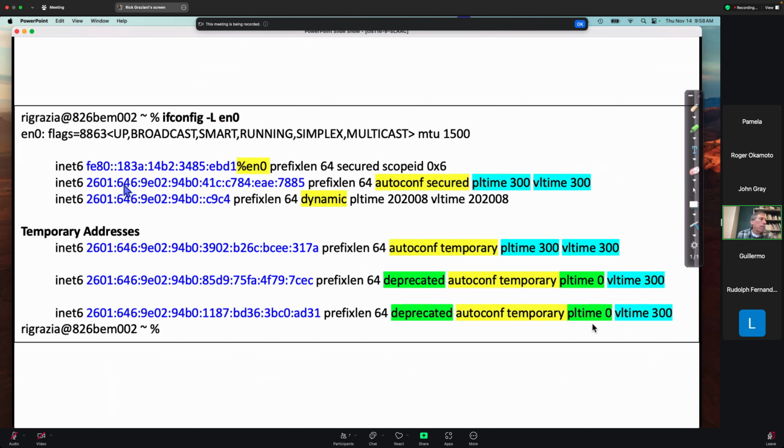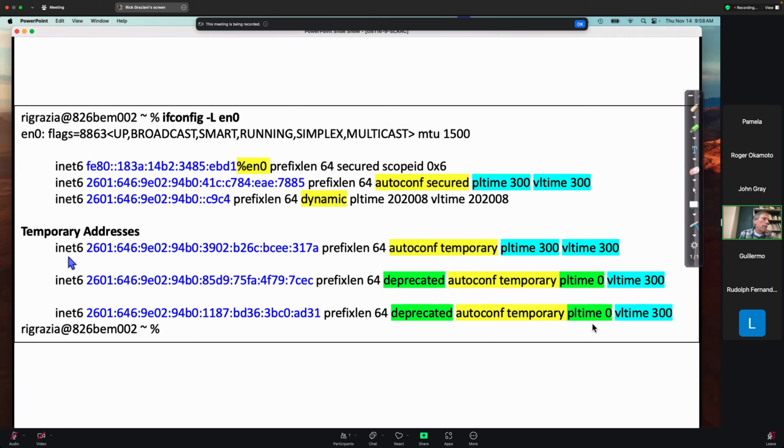Okay, next week. Hey, here's my link local address, only good on this link here. Now we're going to see I also have this auto configured secure address. This is my permanent address. We're going to talk about these lifetimes. So yes, I got a permanent address. I created it myself, from the prefix length that was sent. And we'll talk about how long this is good for. This is for anybody trying to reach me.